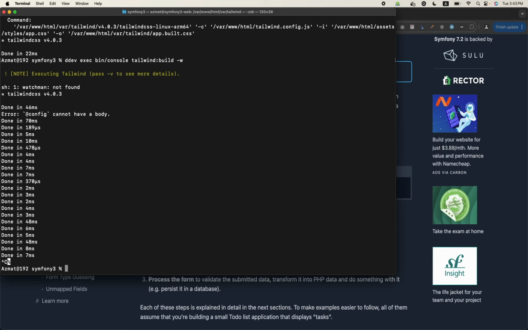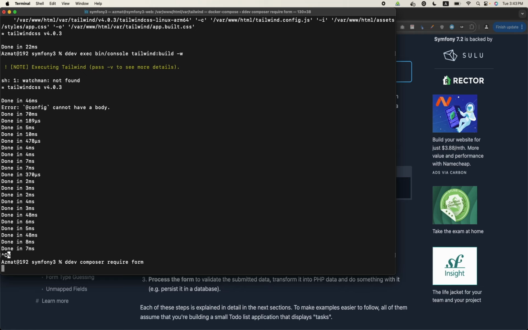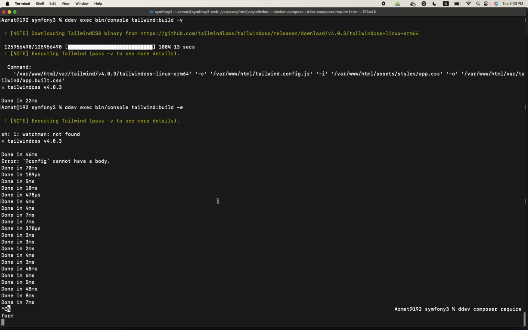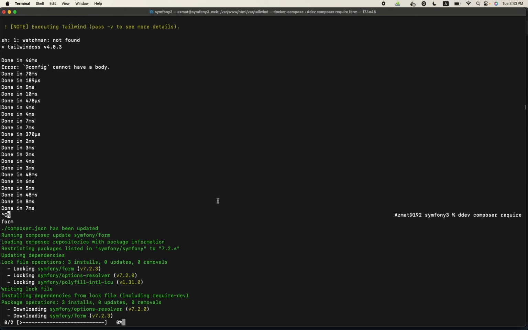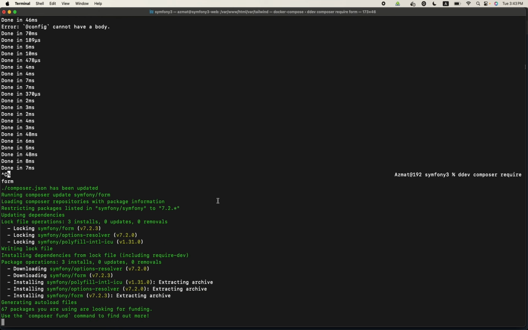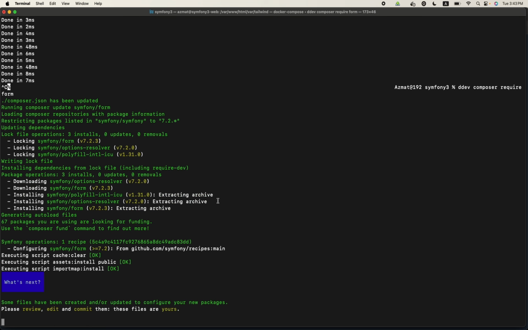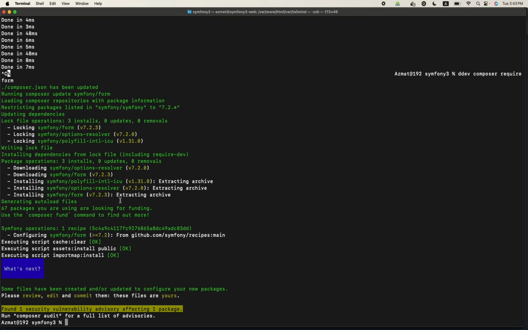Composer require form. This means it is an alias for Symfony Forms.